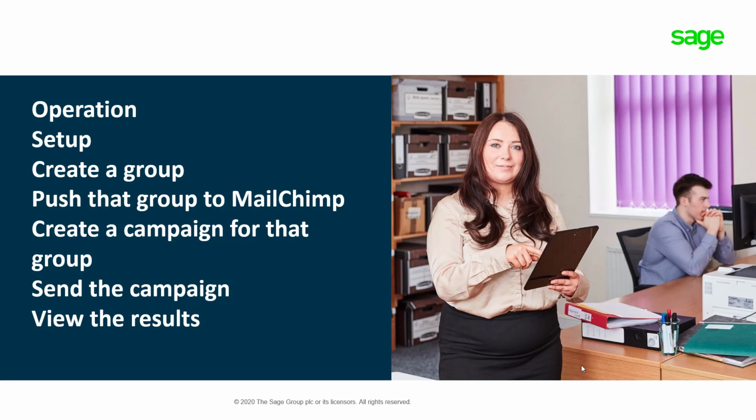to create a group in Sage CRM and then add it as a segmented list inside MailChimp, to create a campaign in Sage CRM and send to MailChimp, and then finally review those campaign results in Sage CRM and then consider the way in which we can create further groups from the responses that the email campaign generated.